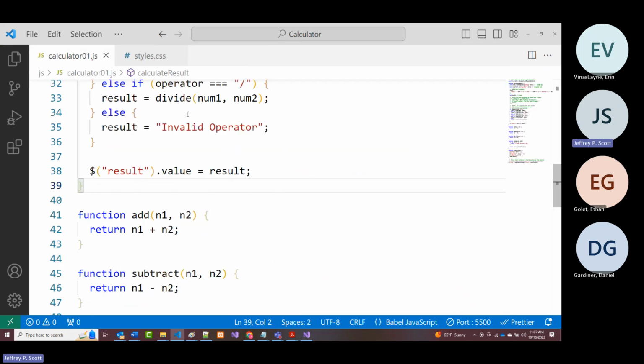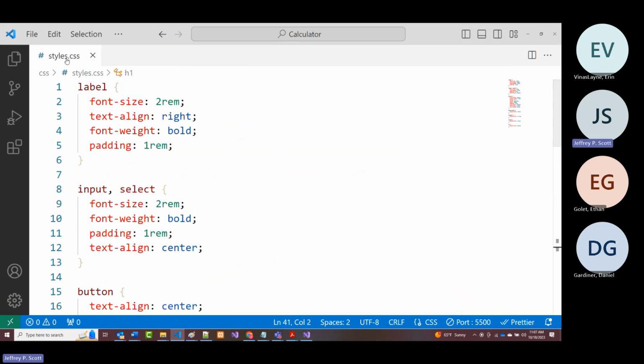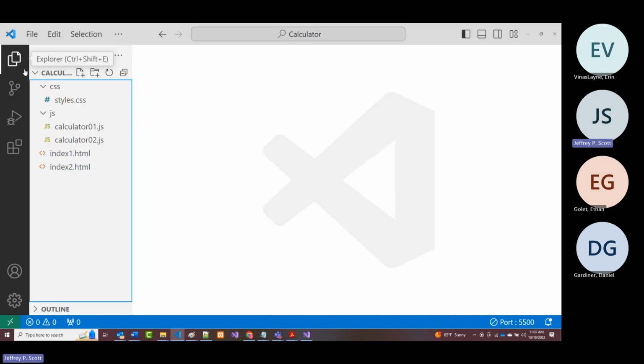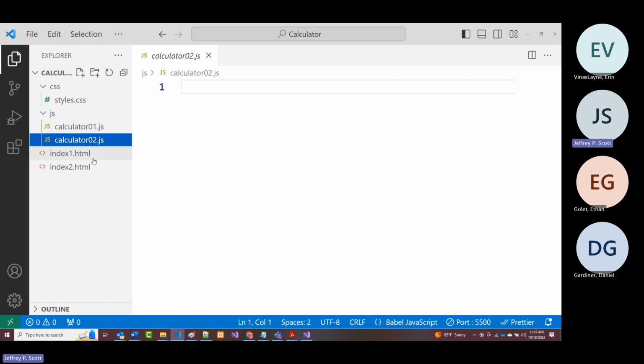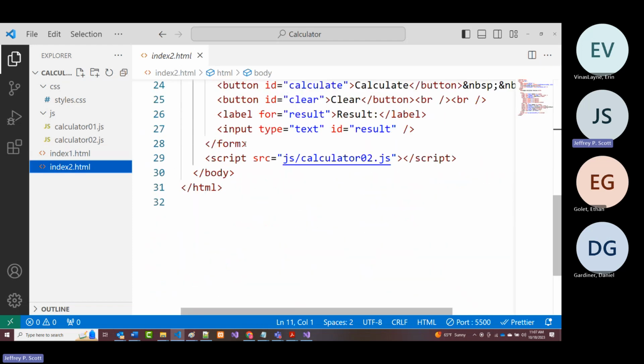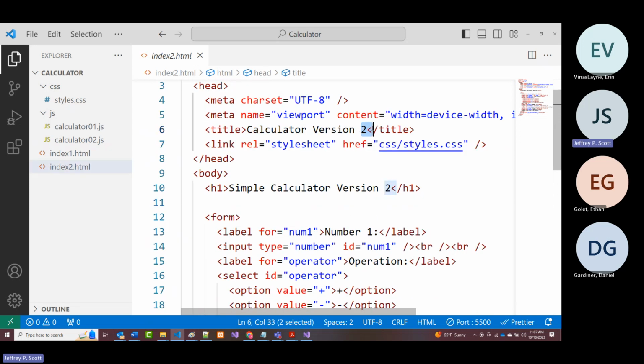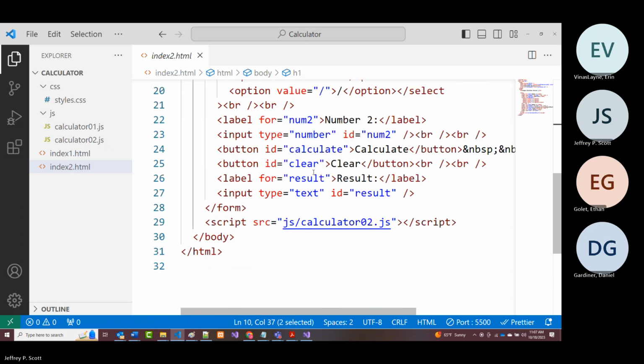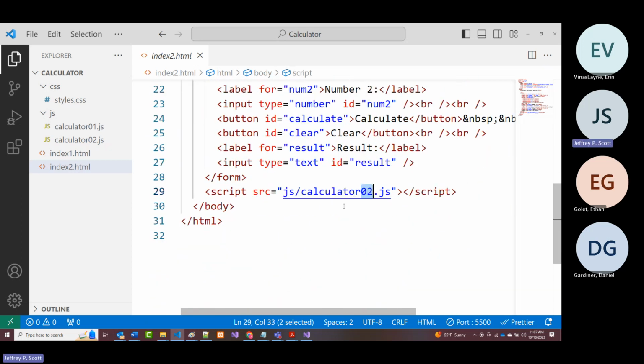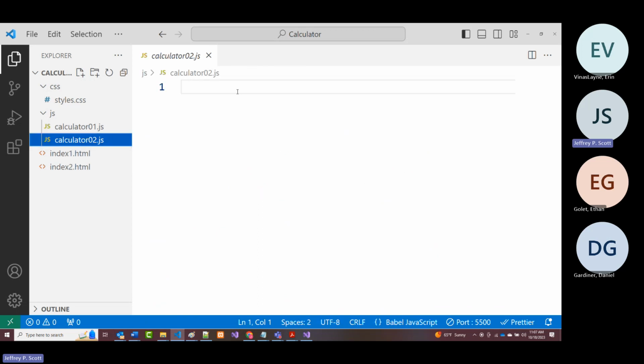So I'll close that and that. I can keep, I don't need the CSS. So I'm going to open up here calculator 02, which is empty, and index 2, which is the exact same as the other one, again, except version 2, calculator 2.